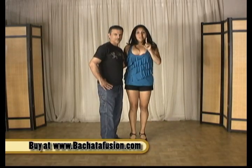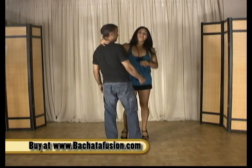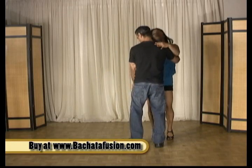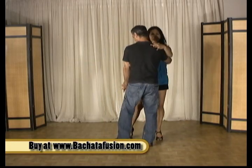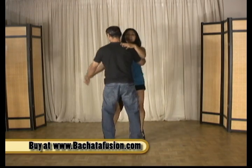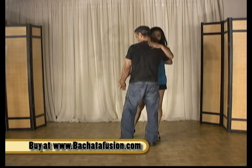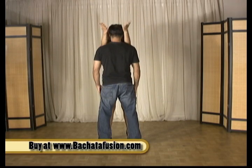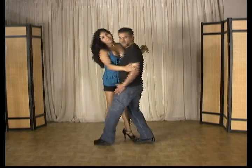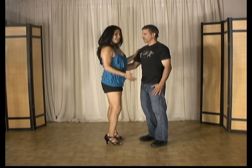Great job ladies today. We have one final thing for you — just a little connection, a little caressing. This is what it looks like with a partner. Instead of just dancing your basic step with no sensual touch, we'll be adding a little more sensuality and connection. Caressing the head — I'm not scratching him or giving him a massage, I'm pressing in with my palms, elbows low, sliding down his neck. And ladies, there you go — some styling you can add with your partner for a more intimate and sensual connection.